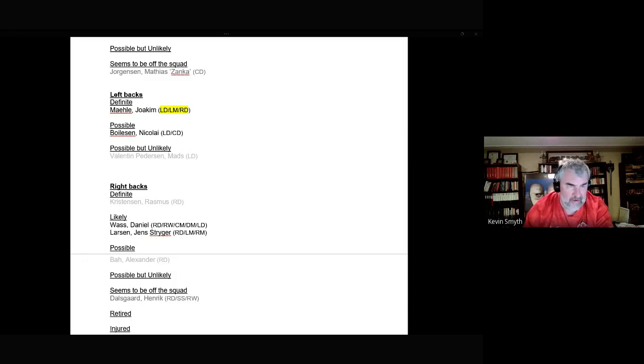The more likely candidate to be the starter would be Daniel Wass, and he started 6 of their 13 games since the 2021 Euro Cup. He was on the bench for 2, but he was injured for 2 and not selected for 1 also. So Daniel Wass has been with Denmark since 2011 and has 44 caps and 1 goal, and is getting up there in age at 33 years old.